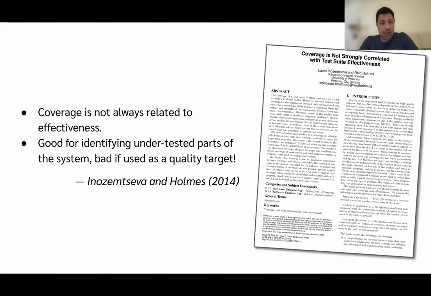One more piece of research. In this work, the authors found that coverage is not always related to effectiveness. So maybe high coverage doesn't really mean that your tests are good, but the authors conclude that coverage is super good to identify under-tested parts of the system, right? But super bad if you're using this as a quality target. So what I get from this is you should never define a coverage target. You know, if your company has that magical number, you should always go for, let's say, 90% coverage or whatever. This is maybe not a very good idea.